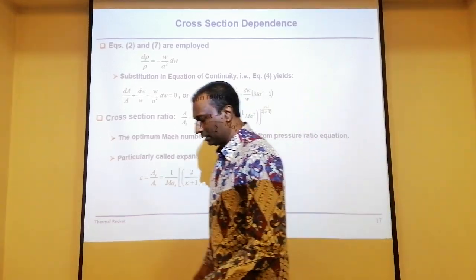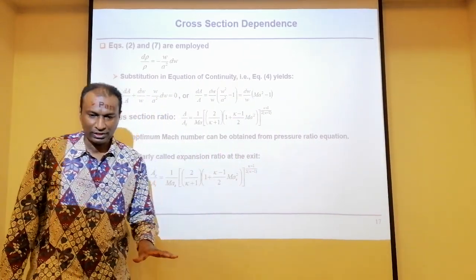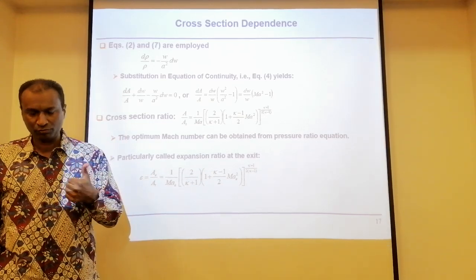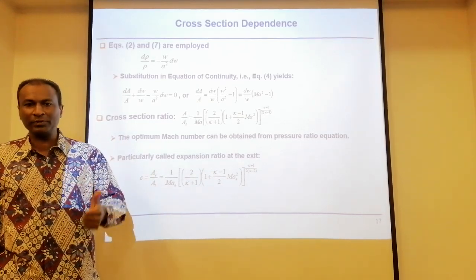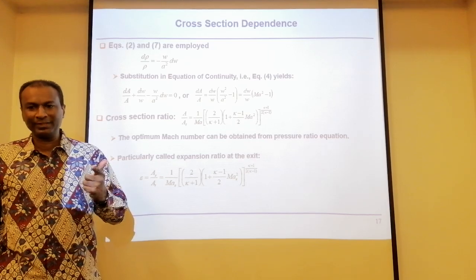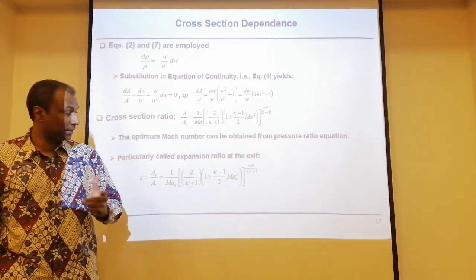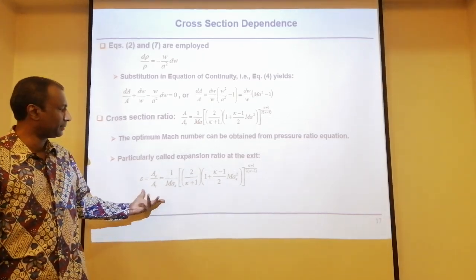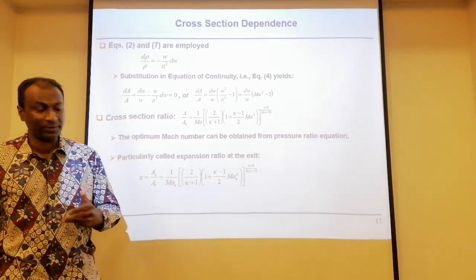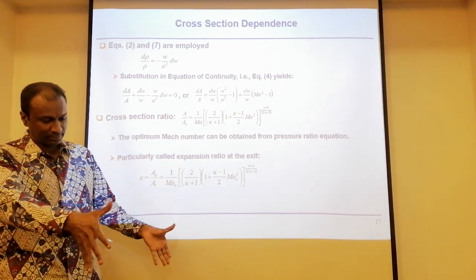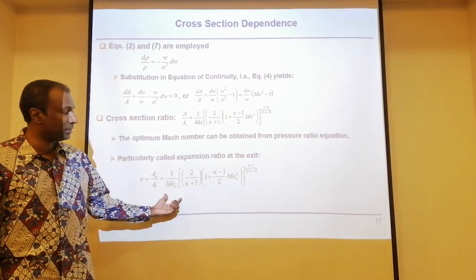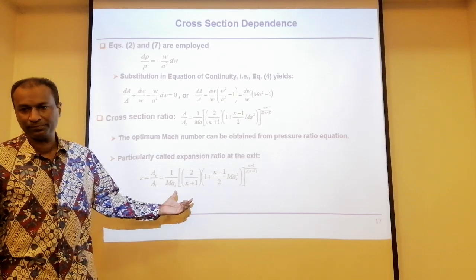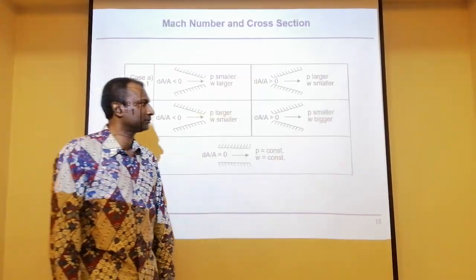So now in this chapter, you need to remember the temperature ratio. You need to know how to calculate the temperature ratio, pressure ratio, density ratio, and surface ratio. This is an expansion ratio, so to say. It's a surface ratio because you want to design the exit of a nozzle. This equation is the most important equation. Okay, go on. All right.